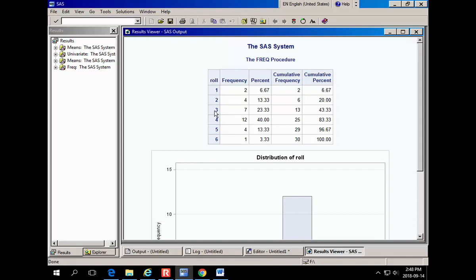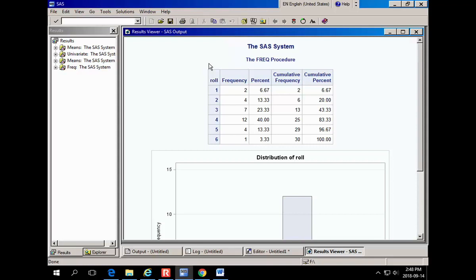So here are the different rolls. You can have a roll of 1, a roll of 2, 3. Here are the actual frequencies, the counts. It does that as a percentage. It does the cumulative frequencies. So we talked about cumulative frequencies in class the other day, and you can see here are the cumulative frequencies. And then it calculates the cumulative frequencies as a percentage. So it does a whole bunch of stuff. It gives you these by default.